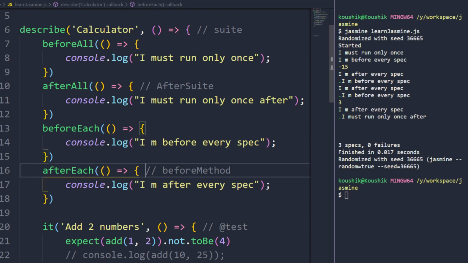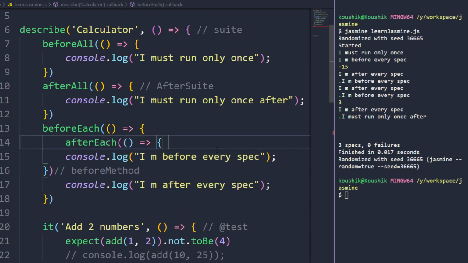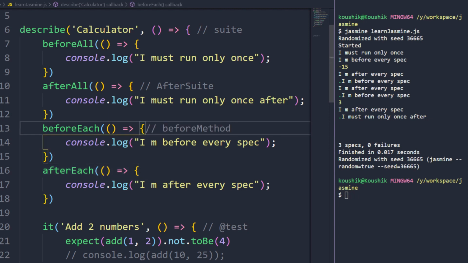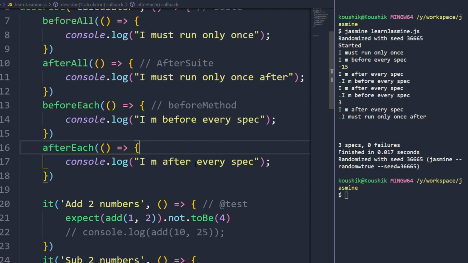So sorry, it should be here. So this is going to be your before method, and this is going to be your after method, right?